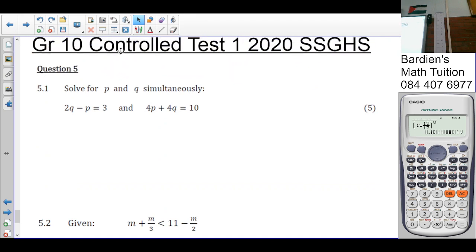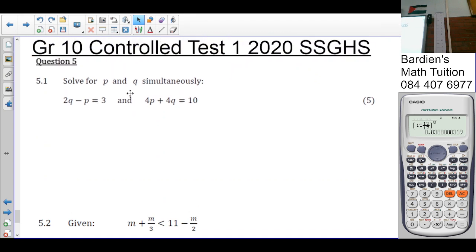The next one, number 5. Now you guys didn't do simultaneous equations yet, okay? So simultaneous equations with two unknowns you won't do this. So I'm just going to do it for the benefit of whoever's watching this video later on and they have done this. So we're going to make P the subject of the formula.